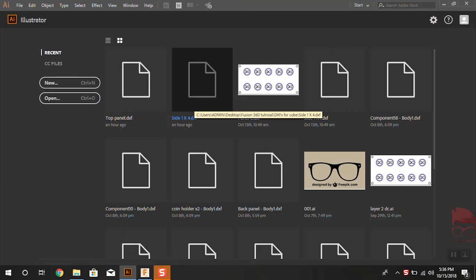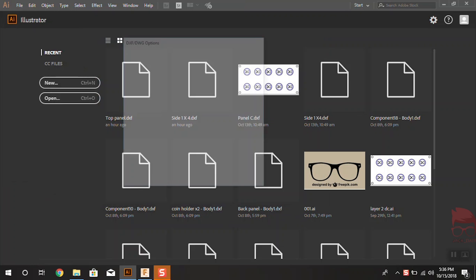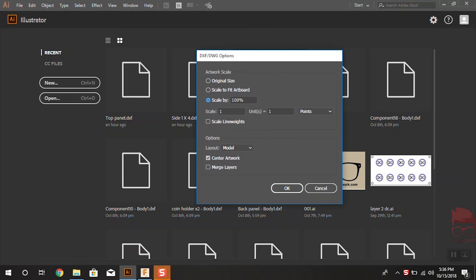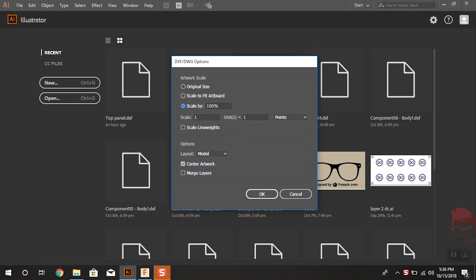So a DXF is a type of vector, and Illustrator is a vector editing program. Like CuraDraw or 2D Design, which are also DXF or vector editing software, you can also use Illustrator. Sure, it might be on the high end of cost, but if you have it, why not?